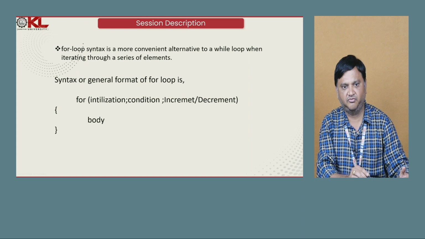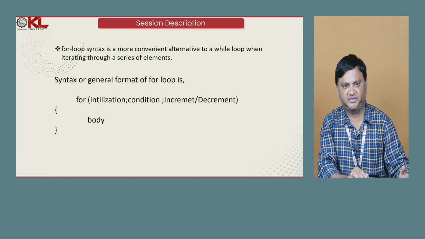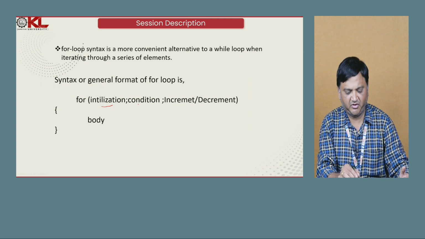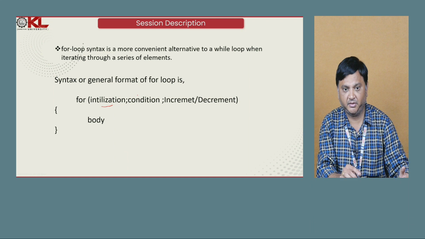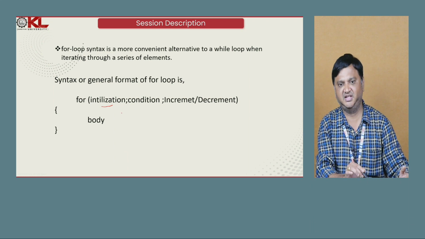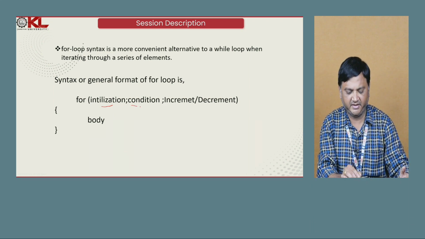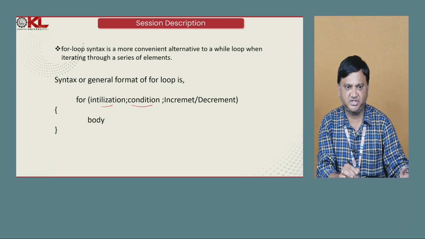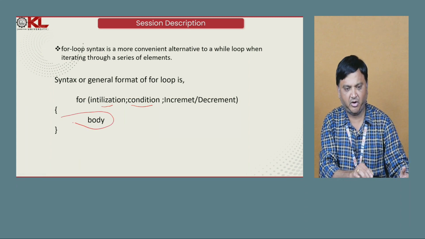So you can see, for, first we are going to write the initialization. As we know that we have to start with an initial value followed by a semicolon, a very important point. You have to put a semicolon after initialization, followed by condition checking, where you have to check the condition. If the condition is true, then only it goes inside the body.